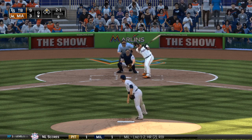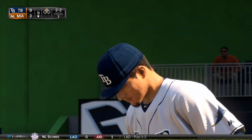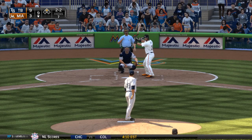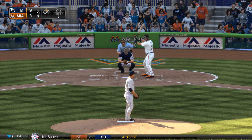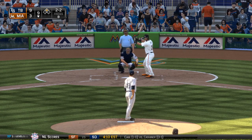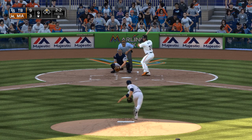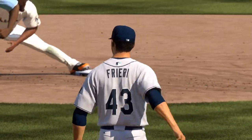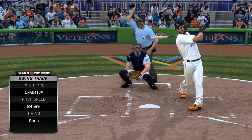Here's the 2-1 pitch. And he gets him to wave at that one. It's 2-2. And that's exactly where you want to put that thing. Start it right down the middle and trust that its action will cause it to drop. Here's the 2-2 home. And this is popped foul off to the right and back into the seats. Now the 2-2 pitch. On a good changeup, a swing and a miss, and he's set down on strikes for the second time today. Let's analyze this swing on Swing Track. This pitch is away, but you'll see him swing inside the ball and try to pull it. You got to take that the other way.